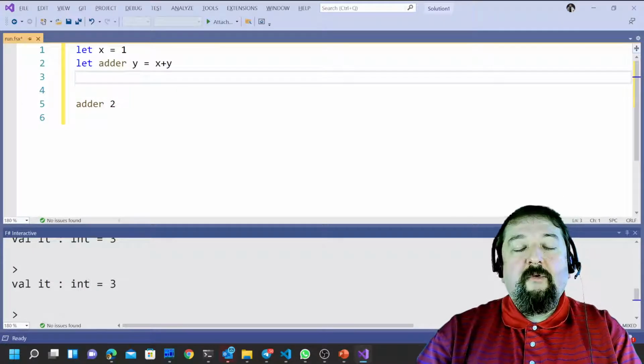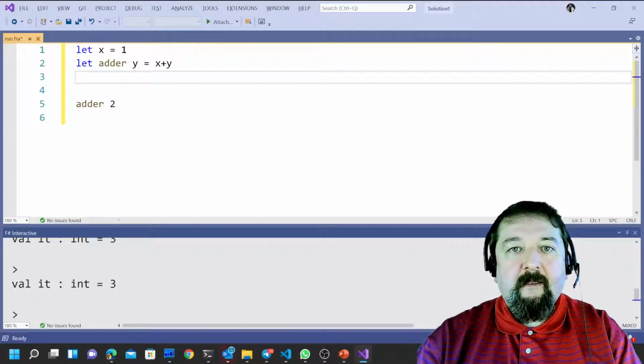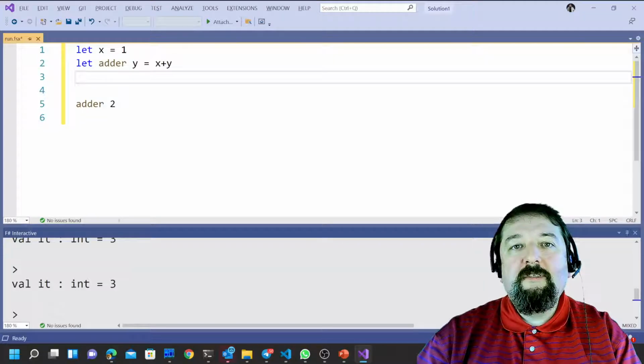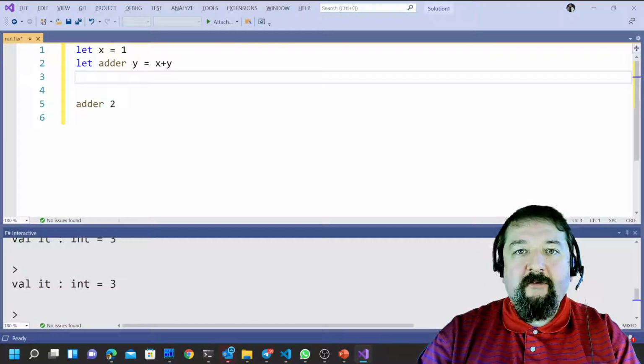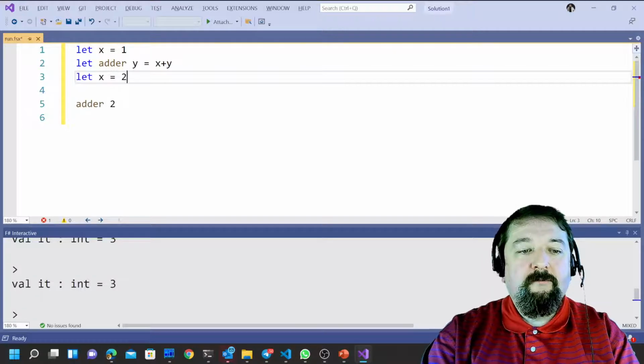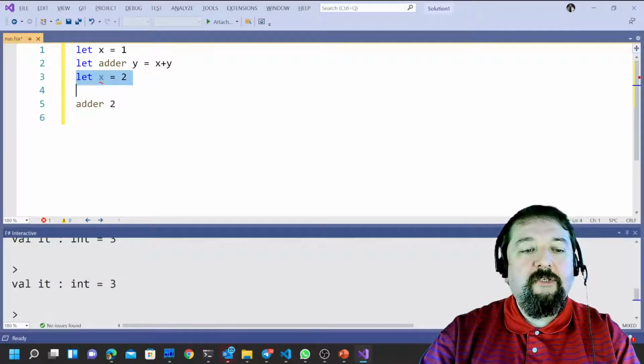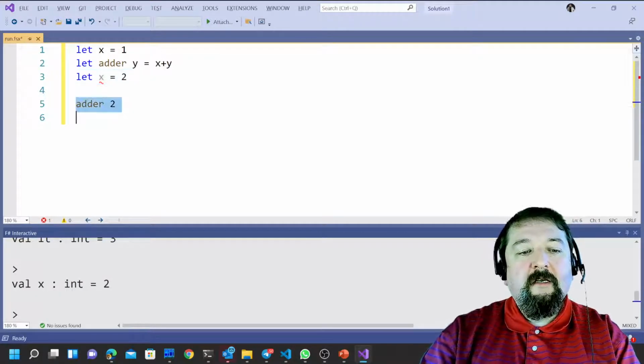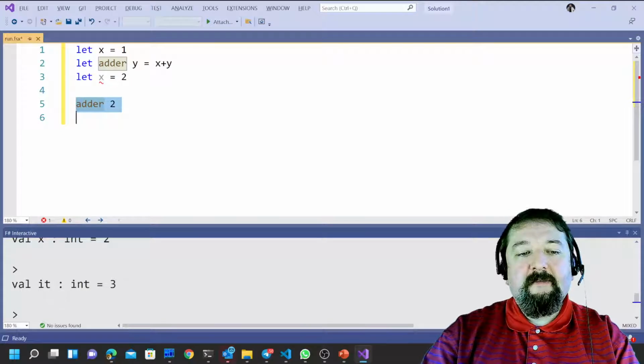Because in functional programming we don't have variables, we do not need to decide what happens if I change the value of x. Of course, I can write here let x equals 2. And this will not change anything because this x would be a completely different x.